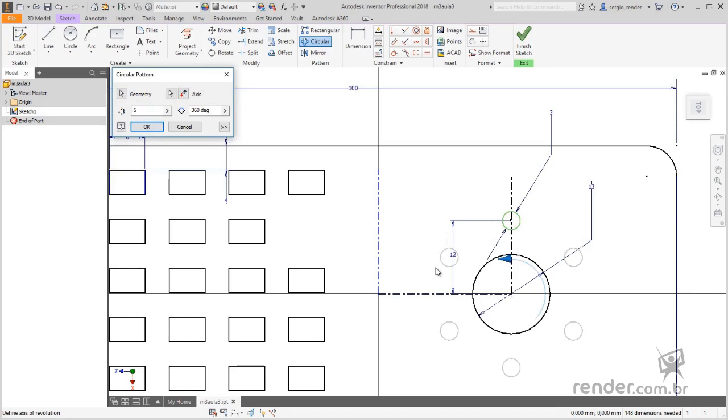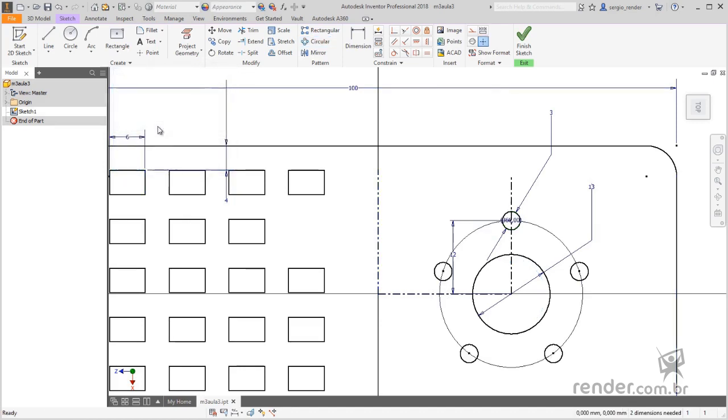We set the amount of copies in the count field to 5 and enter the value of the angle in the angle field, which in this case is 360 degrees. We change it to 180 degrees and see the change in the preview display. By clicking on flip we change the direction of the copies. By clicking on this arrow we have the options already studied previously. We keep the angle as 360 degrees and confirm the command by clicking OK.